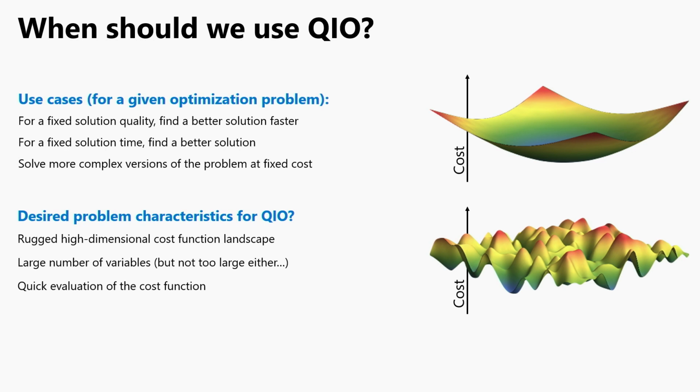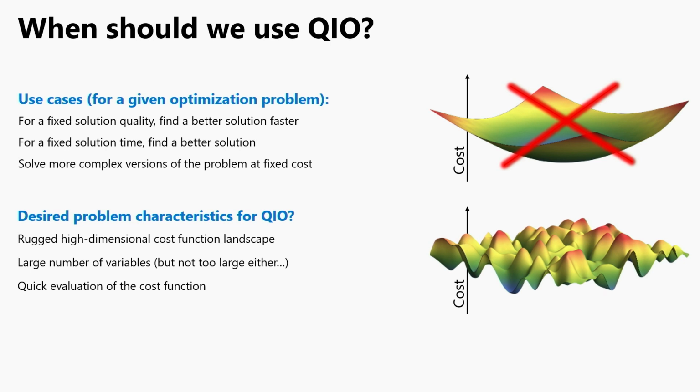What are the characteristics that an optimization problem should have for quantum-inspired? Well, obviously, if it looks like the one up there, it's not good news because any gradient descent will find you the optimum right away. So you want something gnarly like this energy landscape down here, something with a lot of bumps where any kind of local search algorithm will get stuck right away. You also want a large number of variables because if you have something with 20 variables, you can exactly enumerate all possible solutions. Defeats the purpose. And then finally, you want the cost function to be evaluated quickly. Why? Because the evaluation of the cost function lies at the core of the algorithm.